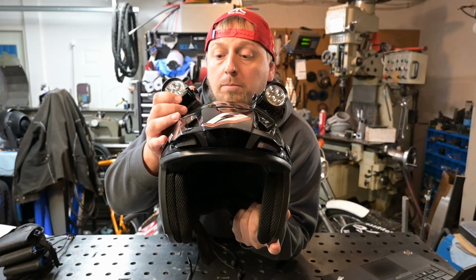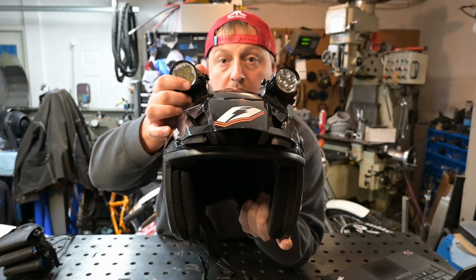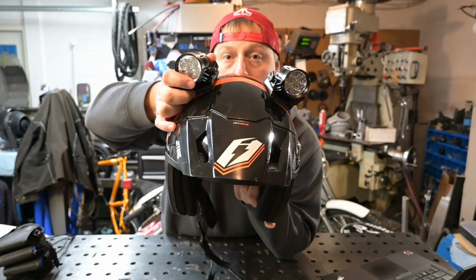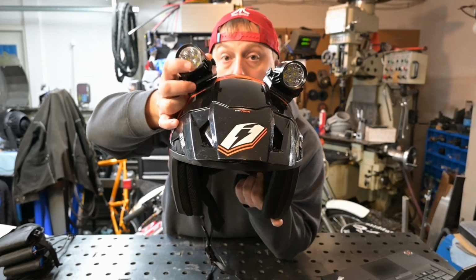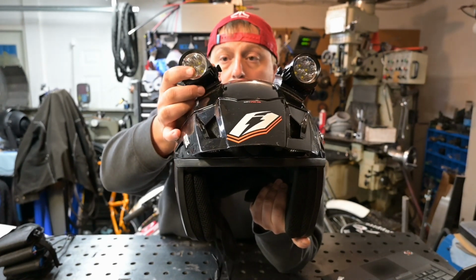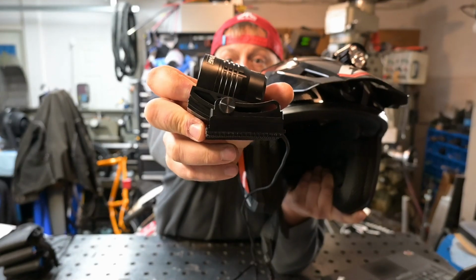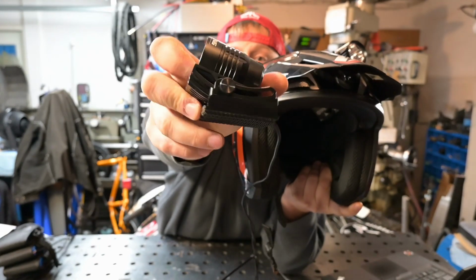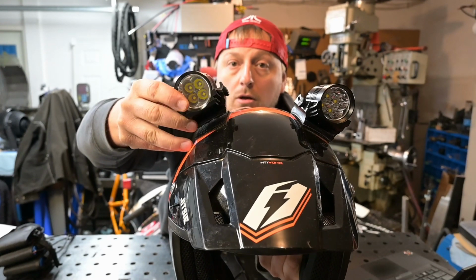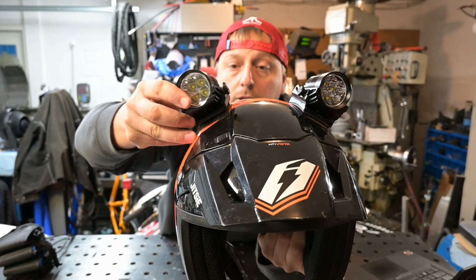What happens is you set up the lights sitting on your bike and the beam looks like it needs to be fairly low, so you set them up low. Then you get on your bike, your head tilts when you're riding standing up, and your beam needs to be higher. With the Mickey Mouse setup, you can adjust the beam height via the cradle. So the light can rotate in the cradle this way, up and down. The beams are easy to connect side to side.